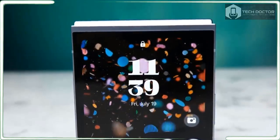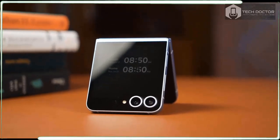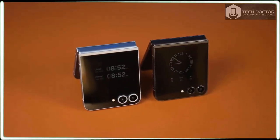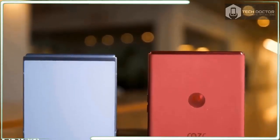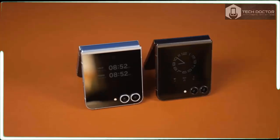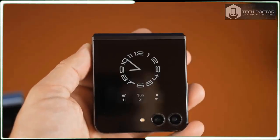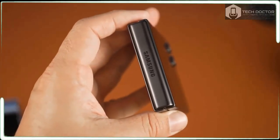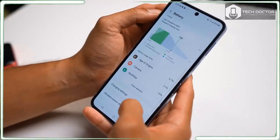The Galaxy Z Flip 6 doesn't convince me enough that it's doing more or performing better than the competition, and I don't have to look far because the Razr Plus 2024 proves my point. Not only does it have a much longer battery life and brighter screen, Motorola still manages to throw in a larger, high-resolution outer screen. Given the $100 premium this foldable now commands, I was hoping for so much more with the Z Flip 6 to make it a compelling reason for people to upgrade or switch to it.